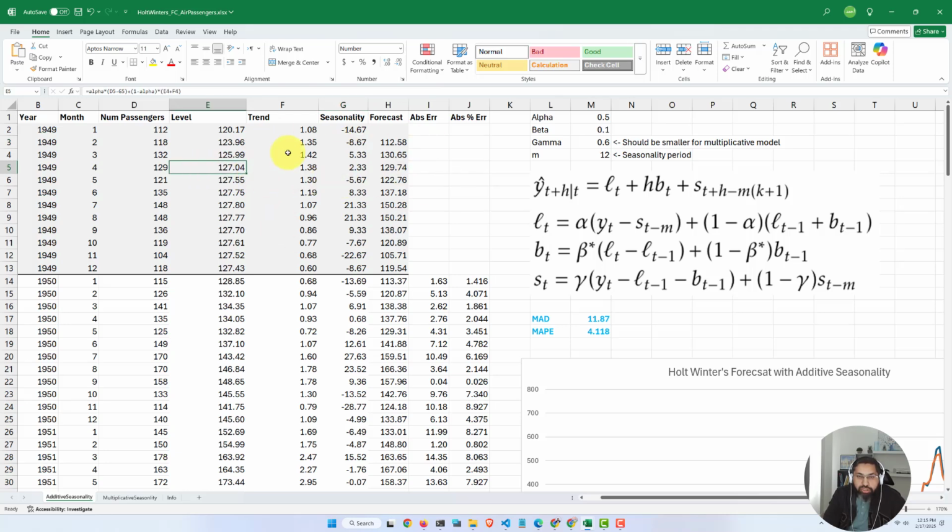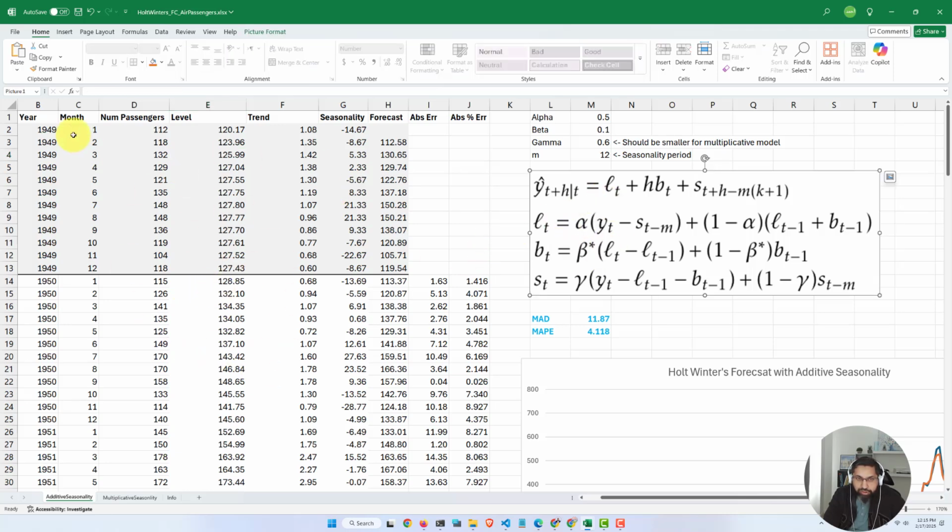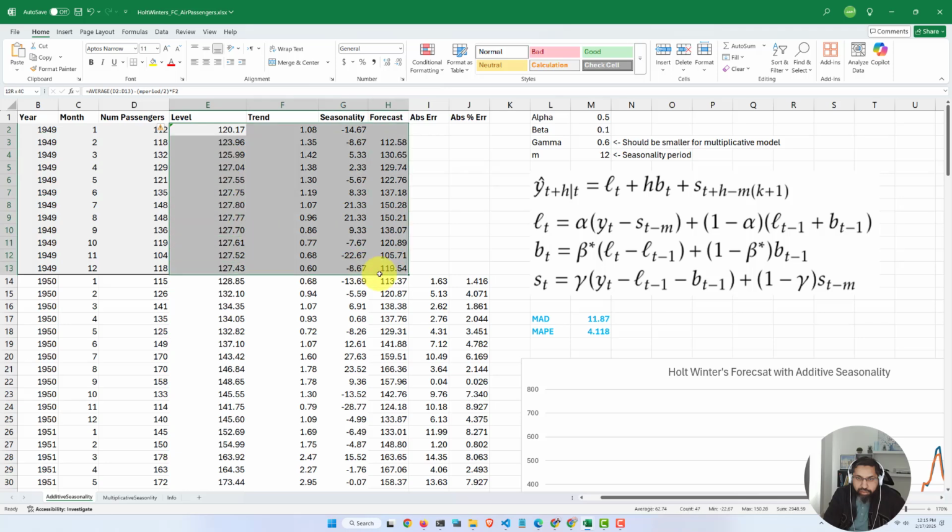Now, I'm not going to give you the Excel file because all the formulas I've already shown you. You should be at a level, if you're taking the capstone course, where you can build an Excel sheet like this. You can look at these equations, you have the data, you can build this, especially once I've talked through this and shown you the formulas. You should be able to build this on your own. All this is not required for the Python lab. You're not going to have to submit an Excel file. You can do the Python coding and submit that, but you should be able to build this Excel file yourself as well.